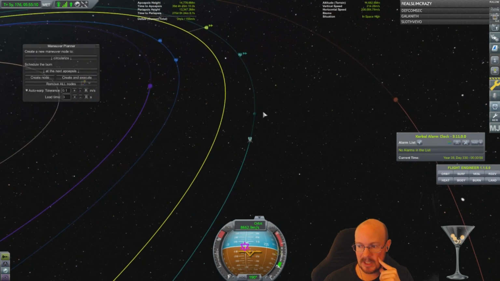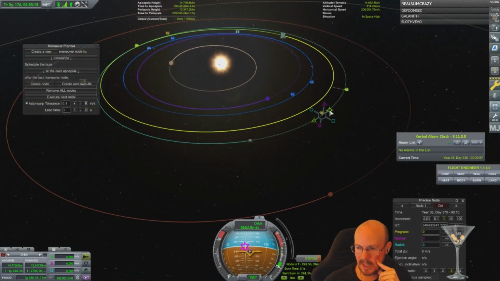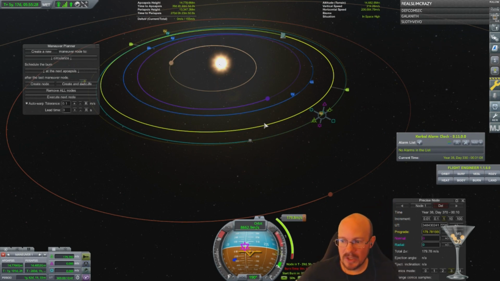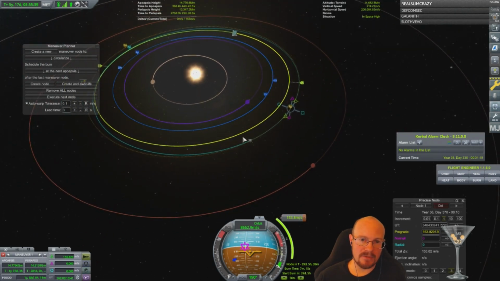Burn Pro at AP, raise your PE above Kerbin. Okay. Cool. Burn prograde at AP. Okay. And that means my entire orbit is now outside of it. So what does that do? What is that going to do for us? I don't want to use up all of my fuel here if I can. There we go. So what does this do? Will this make it so that Kerbin will now eventually catch up to us? Is that what this will do? And then I just wait for Kerbin to catch up to us?